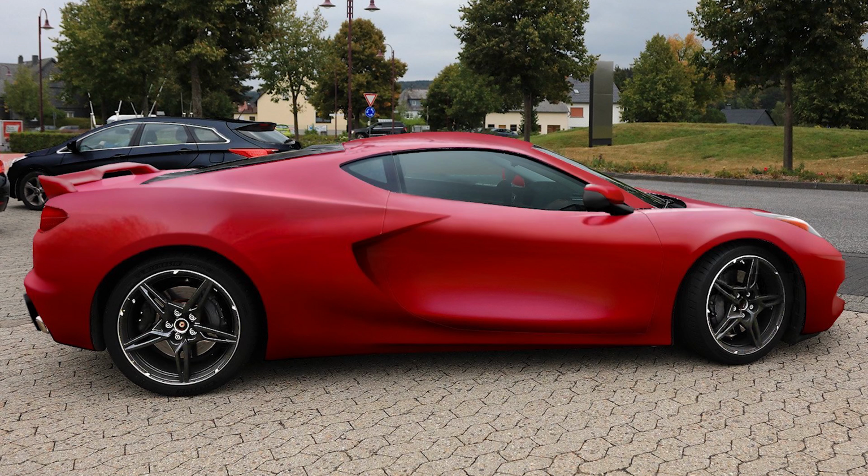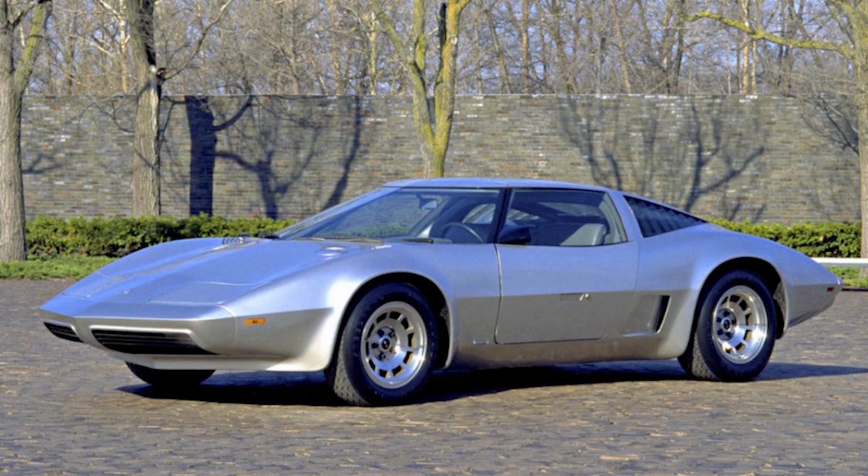One thing to note is that one of the original engineers that worked on the Corvette, who had a lot of influence with it, said that that was the design we should move to. It was met with a lot of criticism and it never happened at that time. And since then, over the last 60 years, we've seen multiple attempts at building a rear mid-engine design layout, but it's always flopped and never actually come to fruition. However, it looks like this time that will not be the case.